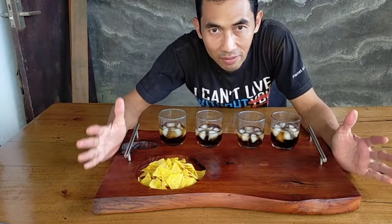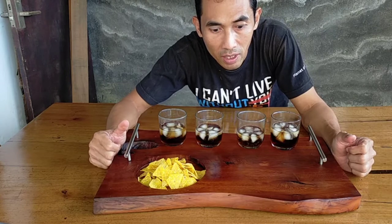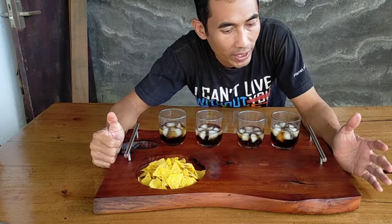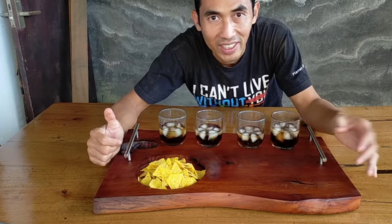A stylish wooden serving tray like this will increase your confidence when you are serving food or drink like this. Today, I will show you the detail how to make this stylish serving tray.